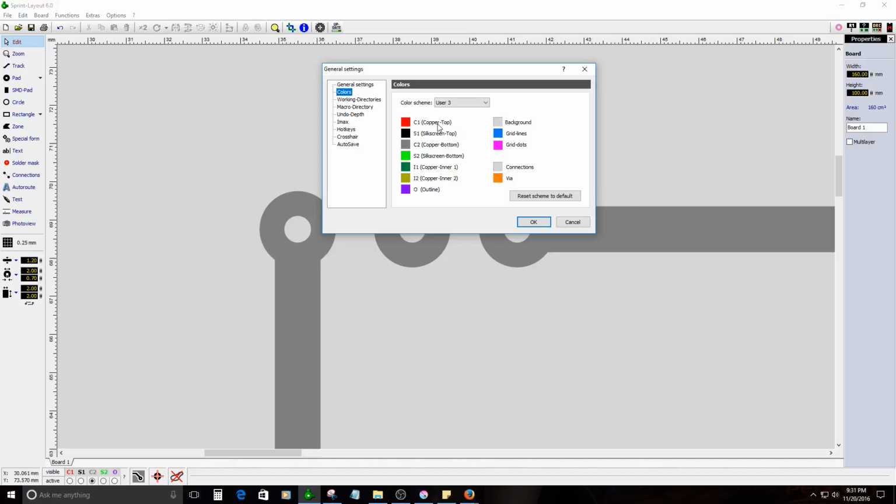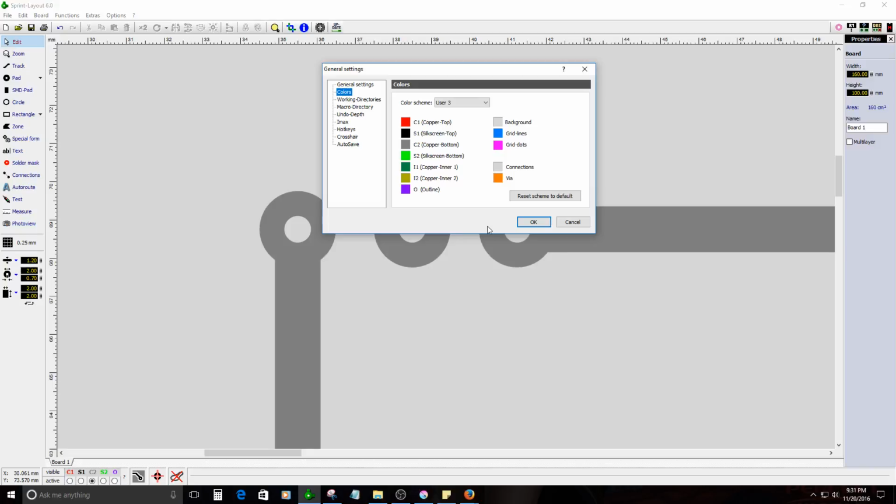I have the silk screen as black to denote the components illustrated on the top of the PCB, and then C2 is the copper bottom of the PCB. S2 I do not use, the silk screen bottom, and I1 and I2 I do not use because I do not use a 4-layer PCB. I only use a 2-layer PCB.